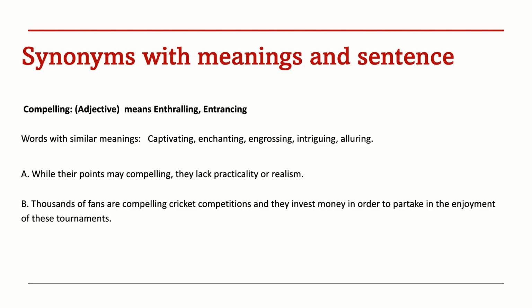circumstances. The next word would be compelling, means enthralling, entrancing, captivating, enchanting, engrossing, intriguing, alluring. While their points may be compelling, they lack practicality or realism. Thousands of fans are compelled by cricket competitions and they invest money in order to partake in the enjoyment of the tournaments. So, compelling means enthralling, entrancing, captivating, enchanting, engrossing, intriguing, and alluring.